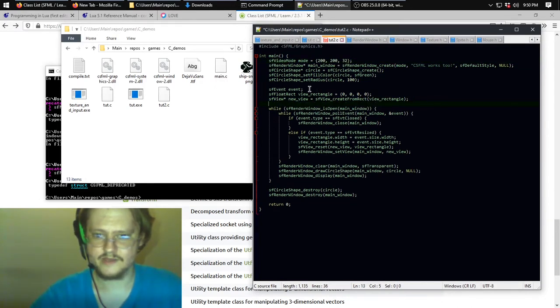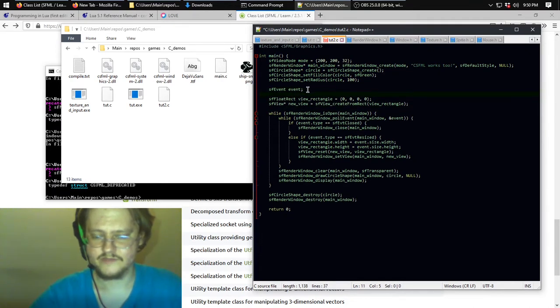We set it up for events. Just create an event structure, along with creating a view rectangle and a view. Well, a rectangle to be used for a view. And the view is just so that down here, when you resize it, things don't stretch.